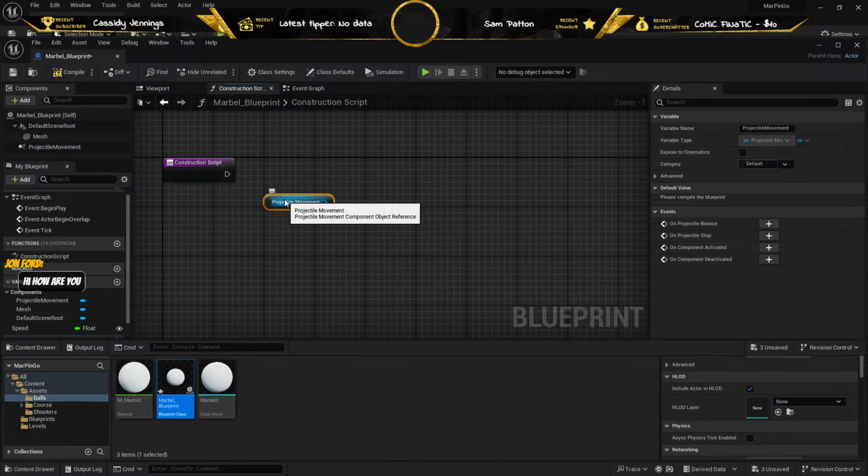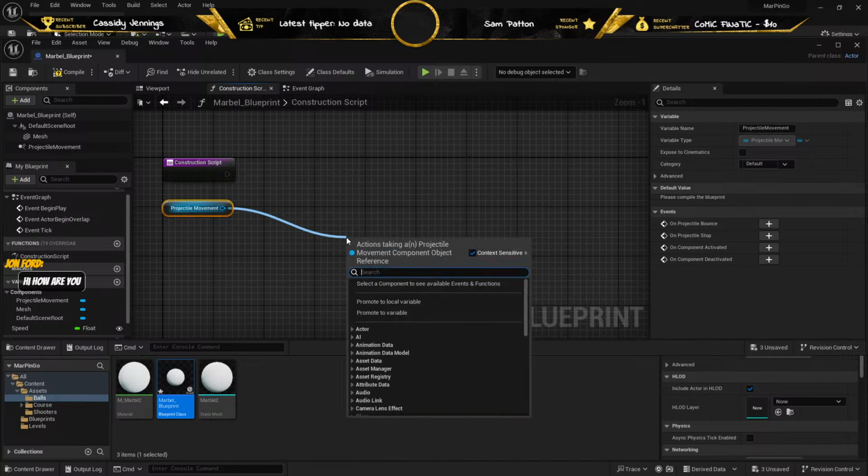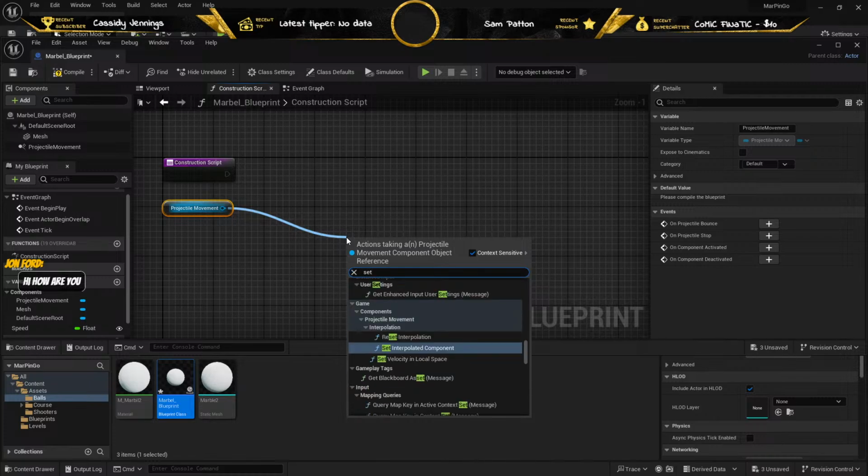All right, and now from here, what we need to do is combine a couple things together so that it'll actually do everything properly. So you see the little node on the right end of projectile movement, drag that out to the right. Let go. What am I searching for? Set initial speed.